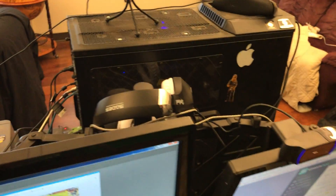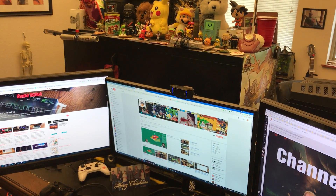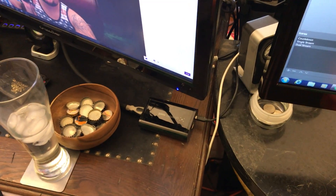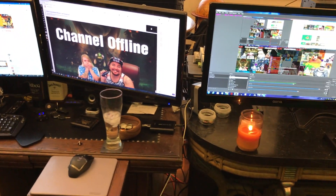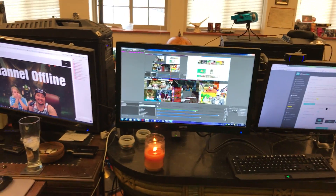You need a computer, a webcam, and a microphone. For simplicity I'm going to use this headset as my microphone instead of the Blue Snowball. Then you're going to need another computer — you can see one right back there — and a webcam and microphone for that station. You'll also need an Elgato or capture card; I use a Game Capture HD for 1080p, which I got for about $75.